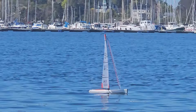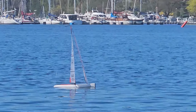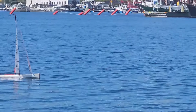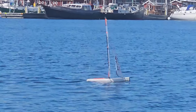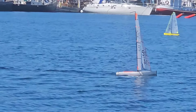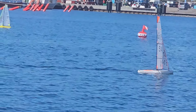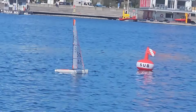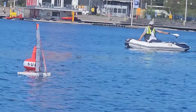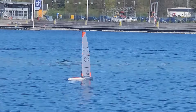Those boats, in particular 5-1, who was at the running first, who went right, made a bad choice of going right on the second upwind leg, and that has cost all of those players dearly. See one boat in the distance there with a little bit of weed around his boat, which has slowed him down. But 514 is sailing particularly well.